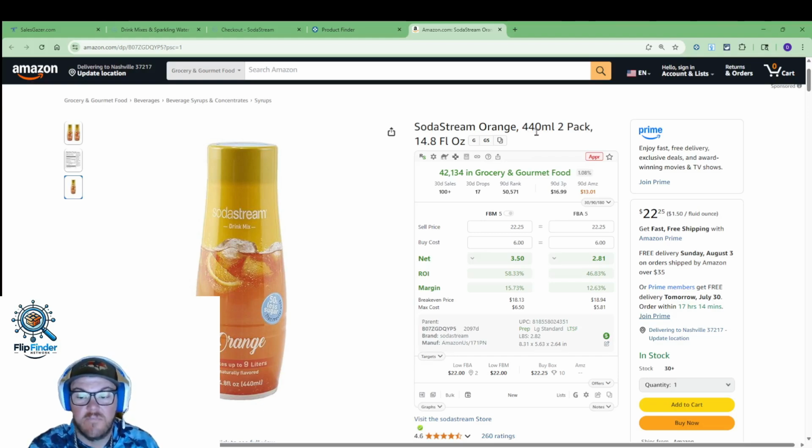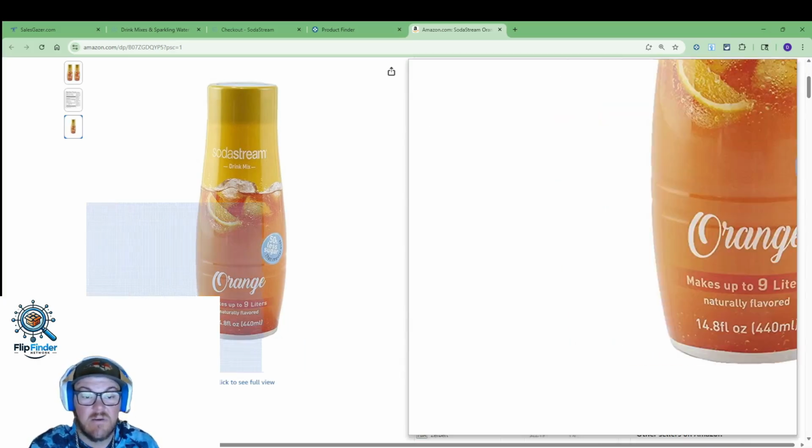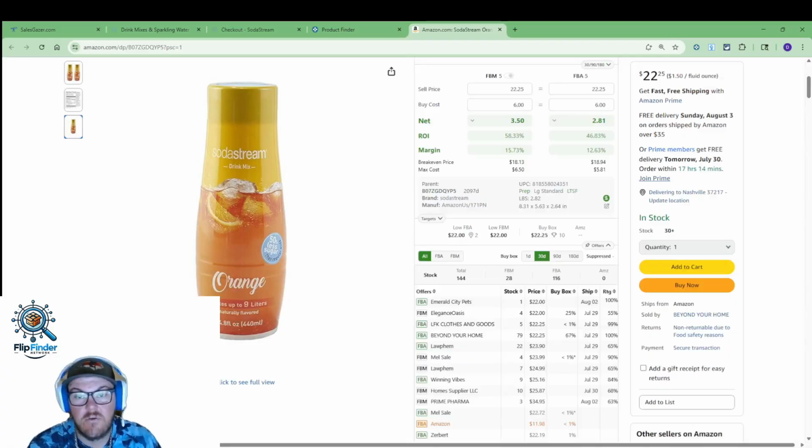This is a really good example of how to do that. So we're going to come into RevSeller here and look at our offers. This is going to show us all the other sellers on this product, and we're basically going to pick on a few. We're going to click on a few storefronts and see what other products they have for sale. Hopefully we can find some profitable ones, because we want to let other sellers do the hard work.